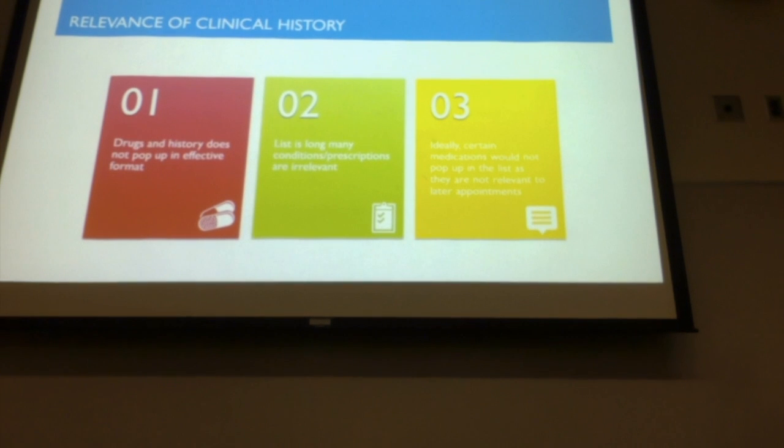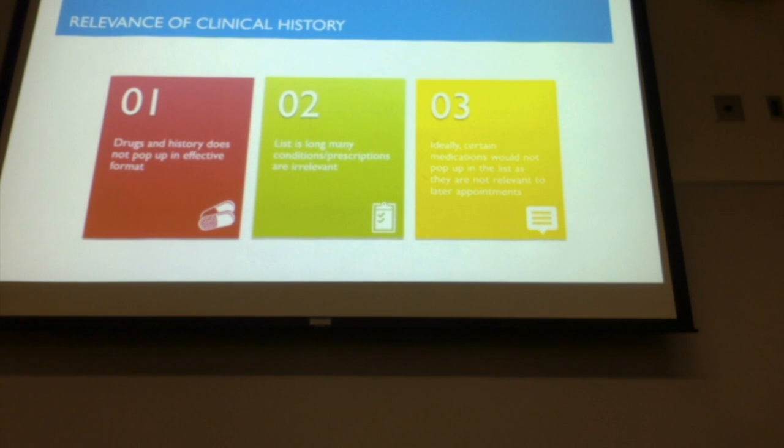And getting into the relevance of clinical history, we've noticed in our observations and in talking with MAs and providers that drugs and medical histories don't always pop up in an effective format, and the list that is in the medical history is often long and sometimes contains prescriptions or conditions that aren't relevant anymore. And in an ideal state, certain medications wouldn't be present anymore after they've been prescribed one time. They would have a short-term impact on the patient.